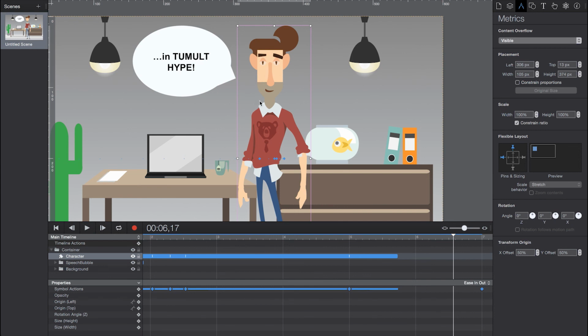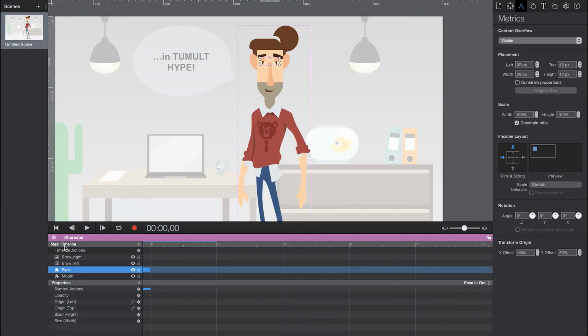So get familiar with this. I would especially recommend you getting familiar with using different timelines, combining different timelines, and creating complex animation compositions, which sounds a little bit more complicated than it actually is.